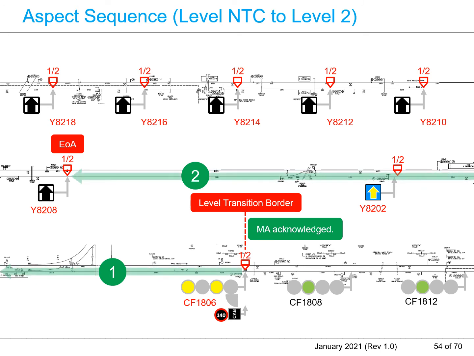The ETCS on board will allow the ETCS train to enter level 2 with maximum line speed, because the commencement of the speed reduction towards the EOA is beyond the signal CF1806. The ETCS driver machine interface (DMI) will provide the remaining distance to the end of the movement authority when the commencement of the speed reduction is required.